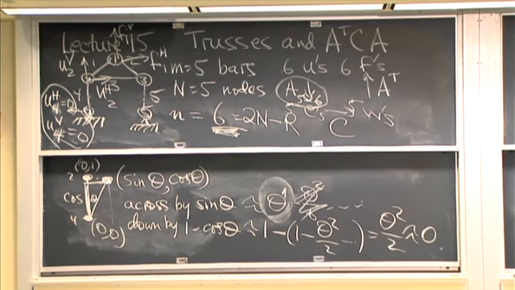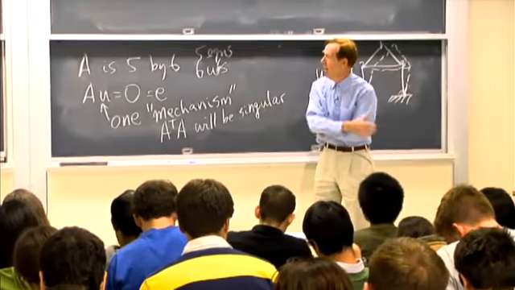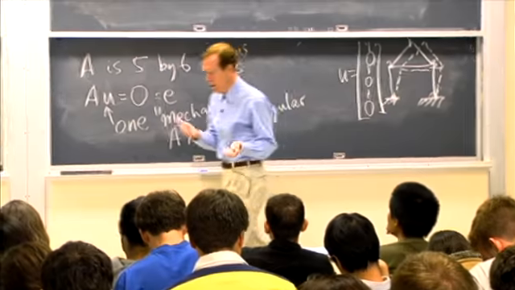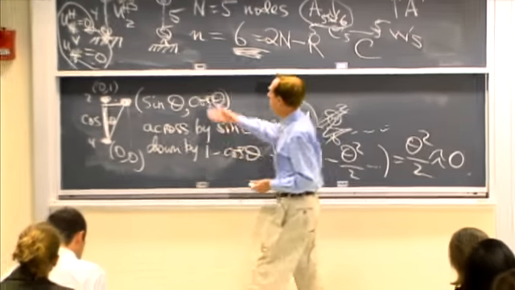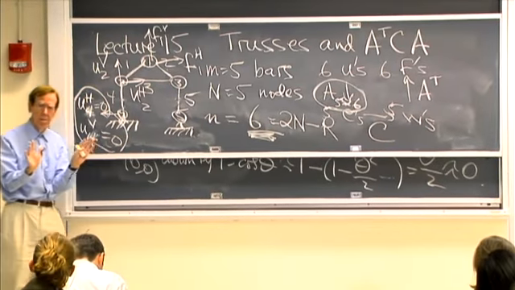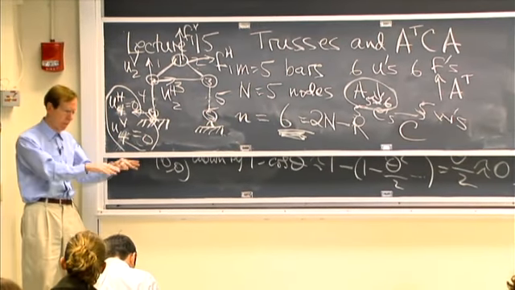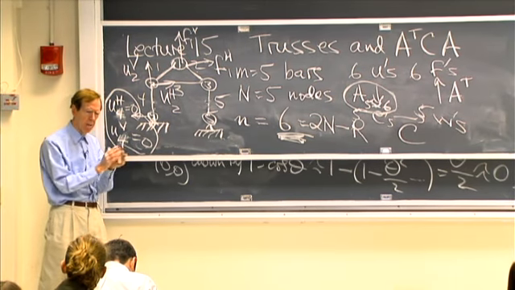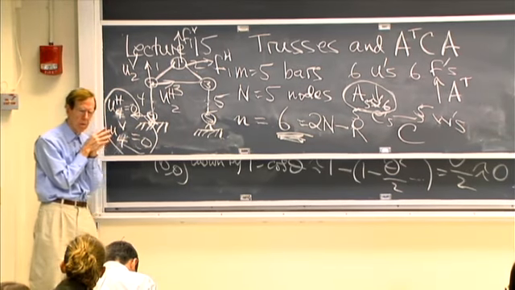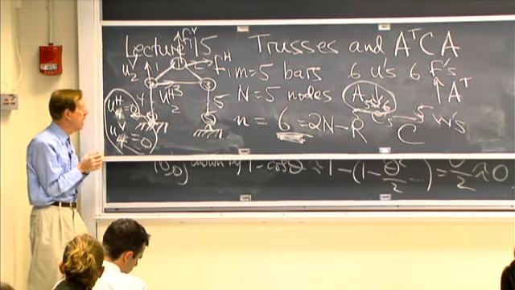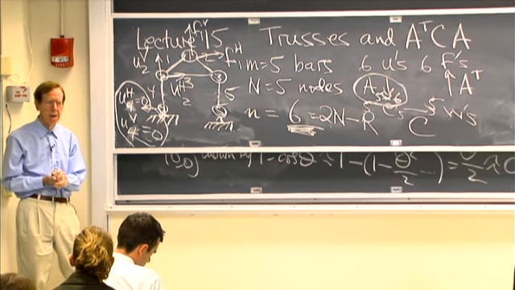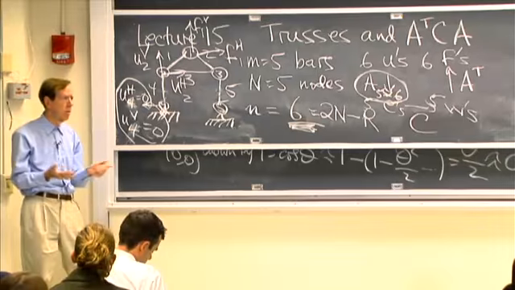So we've understood the idea of a mechanism. How could I prevent a mechanism? In other words, if I stood on this truss, the slightest bit of wind would crash it down, right? So that's unstable. That's an unstable truss. How could I make it stable? If you were designing this thing, what would you do?